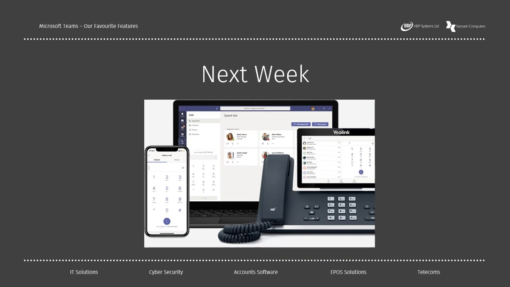Jabra headsets. But also, as the screen shows, it can be paired with a mobile phone. It can be worked within Teams for calls. So this can actually be used to replace a phone system. You can port numbers over to it. It can be your primary phone system for your business.